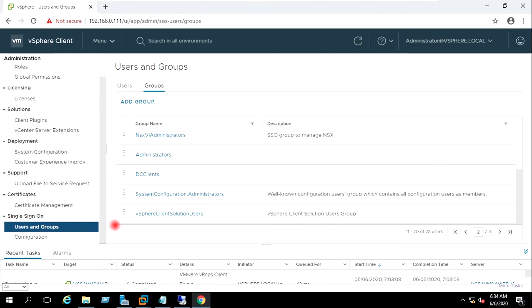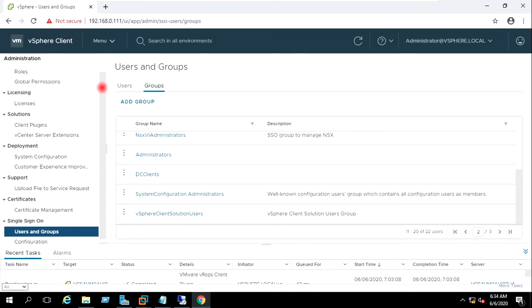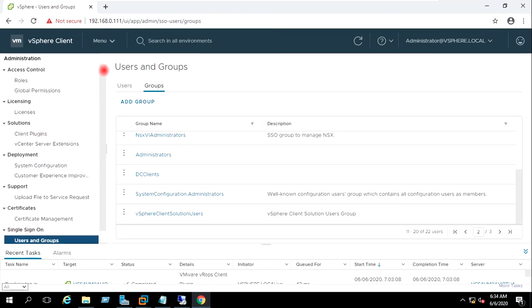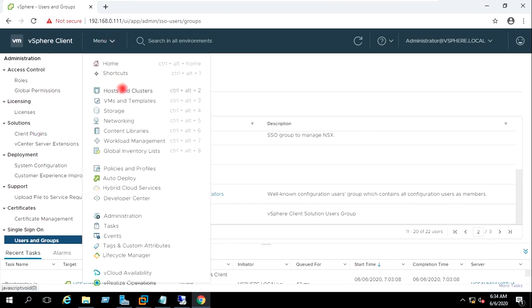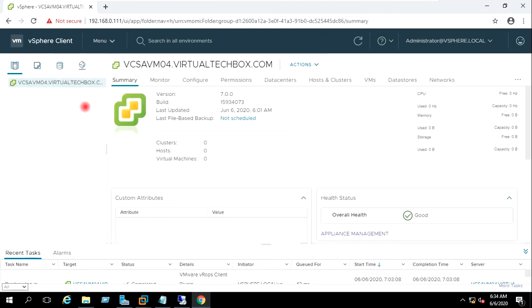I have to now provide the administrator rights to the domain admins on my vCenter server. For that I will go to menu, host and cluster. I will select the vCenter server on left side.